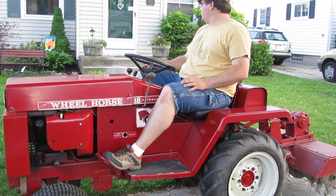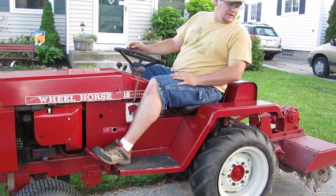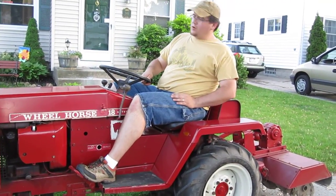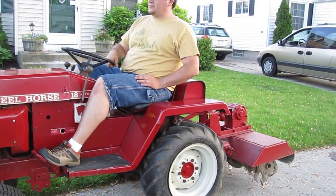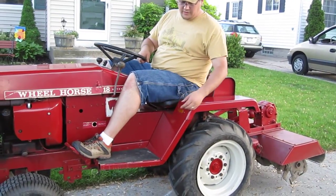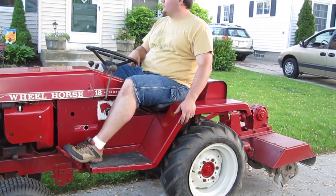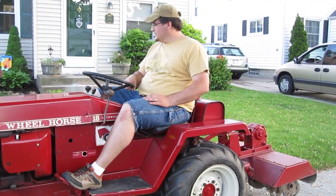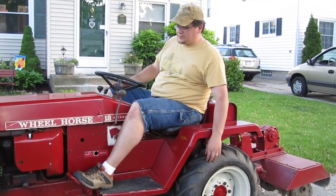I can't really take it anywhere because I have this in the back and I don't have a short enough top length, so it only sits two inches off the ground. Anywhere I go I hit the ground. I actually hit the drive over there, I think I hit it over here. Everyone's really pretty pissed at me if I drive it around anywhere — it tore up the road a little bit too. It seems to be a beast of a lawn tractor.